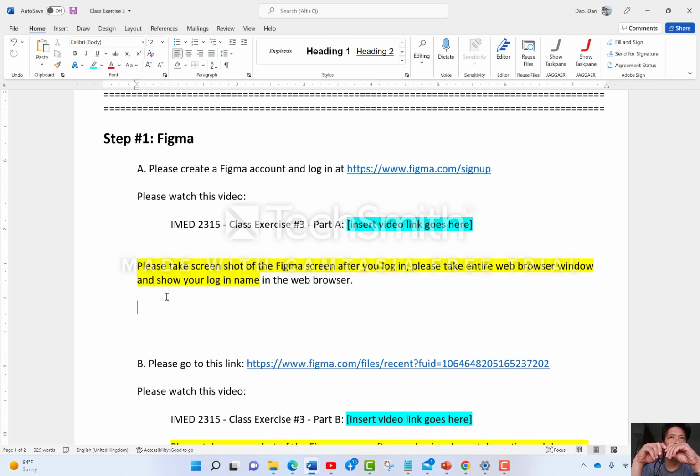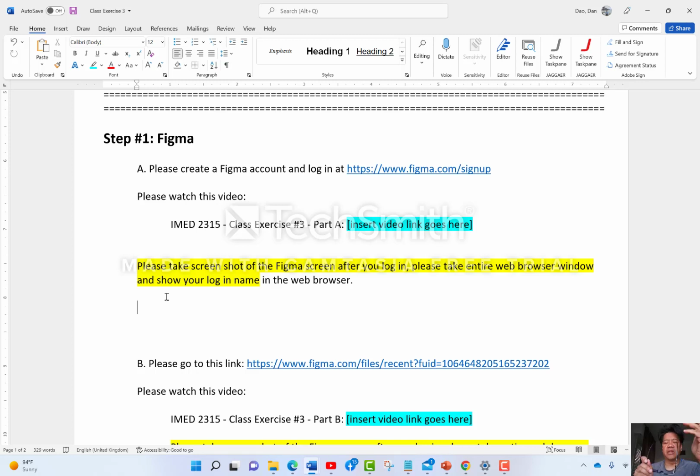But why do we use Figma? Well, one of the things is that when you work out in industry, especially post-COVID, which is the era we're in right now, people work from home. And whether you're working from home or not, you need to be able to collaborate. Collaboration is huge. So you can share this particular layout, this document layout.